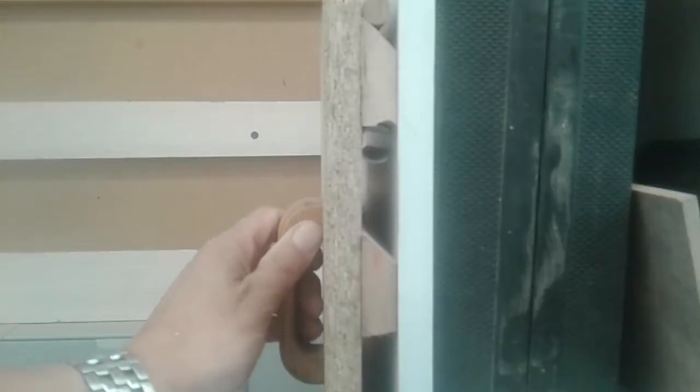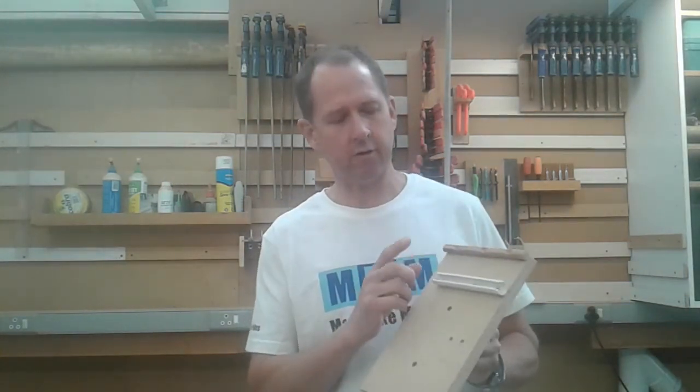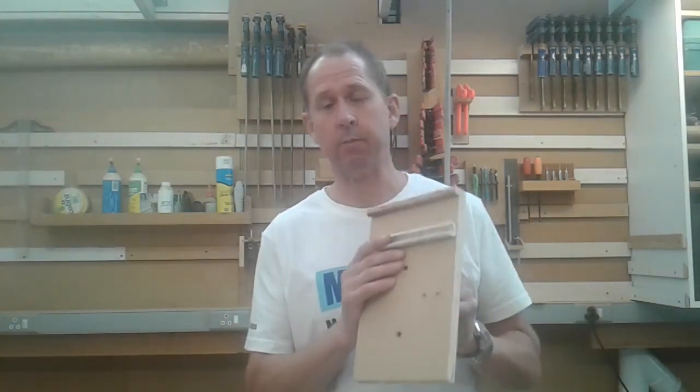Okay, let's look at this in action quickly. Unclips, clips, and it really is solid. Now for those of you that are still with me, there is a small trick to actually fitting this conduit and I'm going to tack that onto the end of this video. It's a small jig and it makes it really easy to get the positioning just spot on.